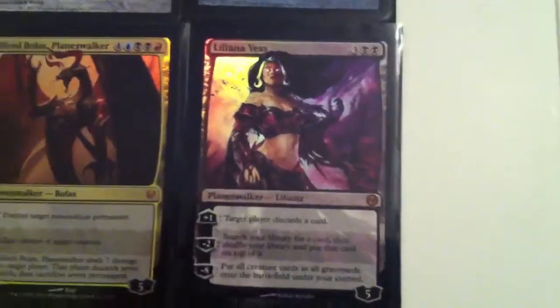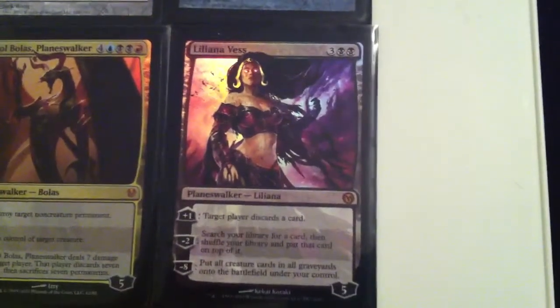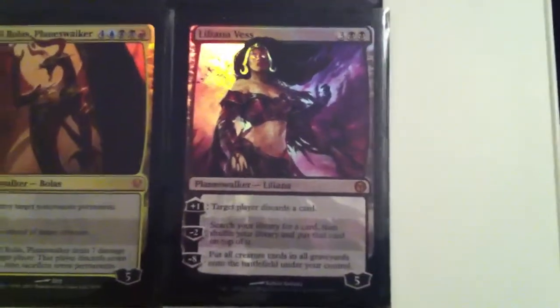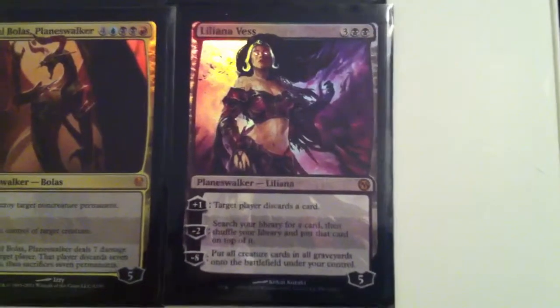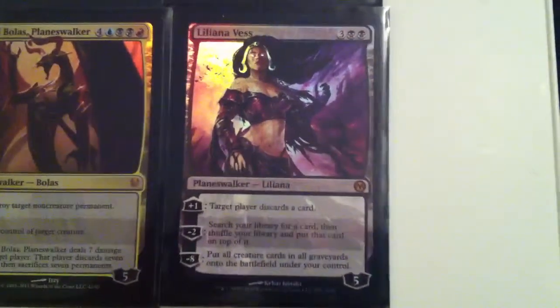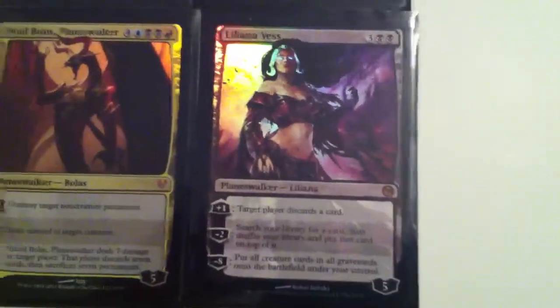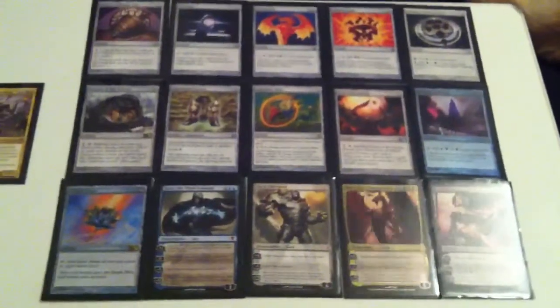Then I've got this pretty sweet promo, Liliana Vess from the Duels, I think 2011, the first one. She basically tutors every once in a while. If I've got a card in my hand I need in my graveyard, I'll plus it to discard. But usually she tutors and then possibly discards it. But pretty good. That's my artifacts and planeswalkers for this deck so far.